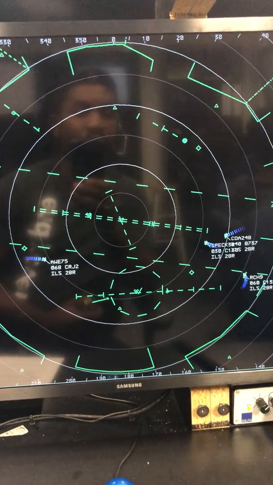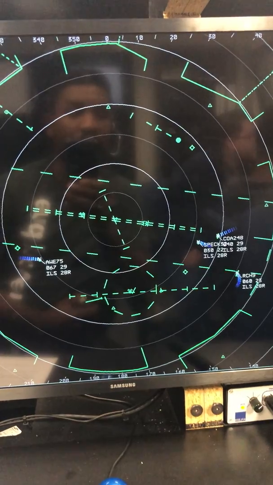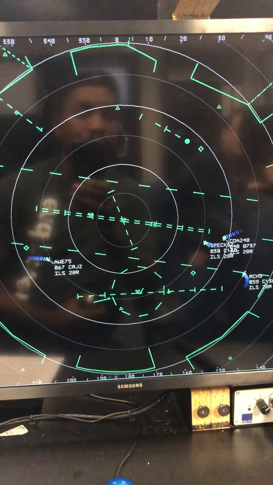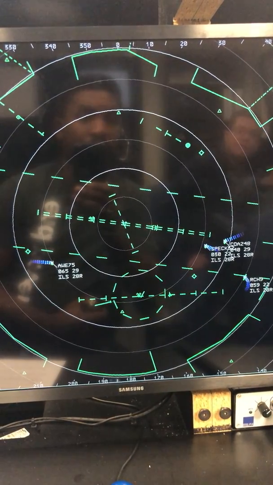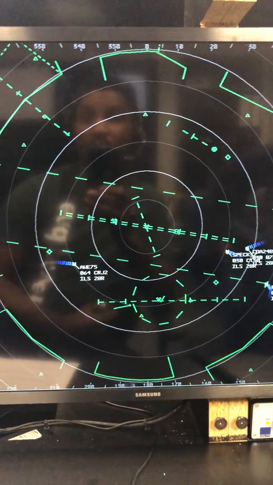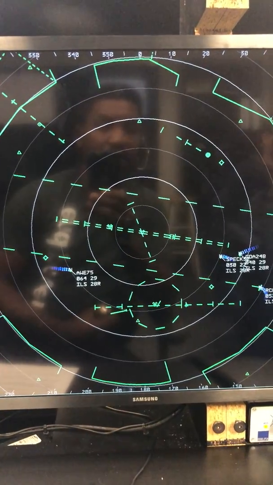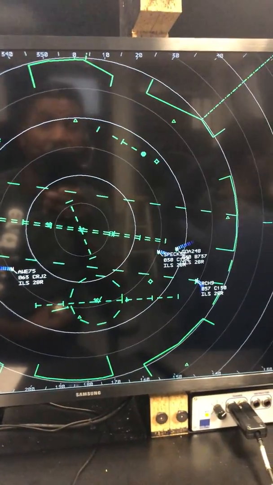Spec 32, turn left heading 260. This is on Blackboard. What? The Continental 248 example video. Turn right heading 290. No, I'm saying the dialogue sheet. Oh, yeah. Continental 248, turn right heading 290.